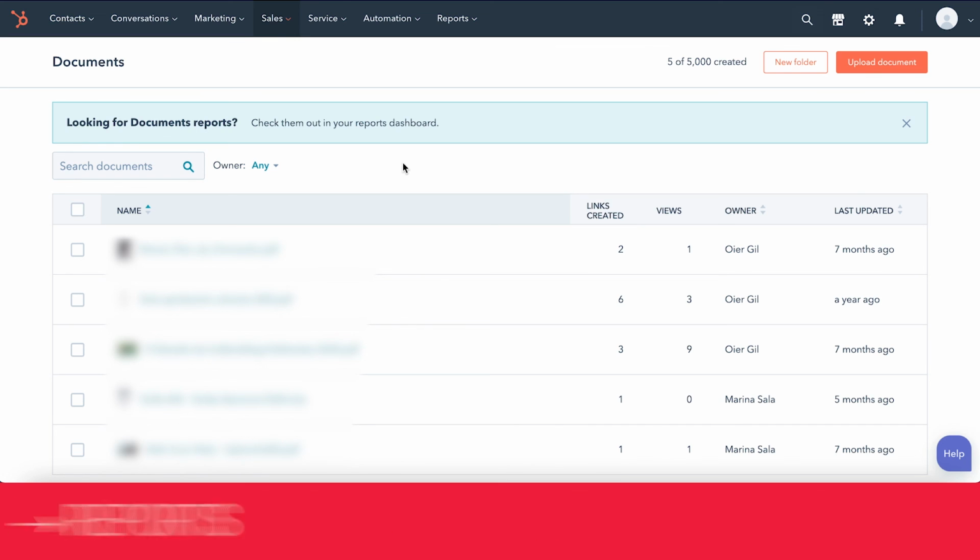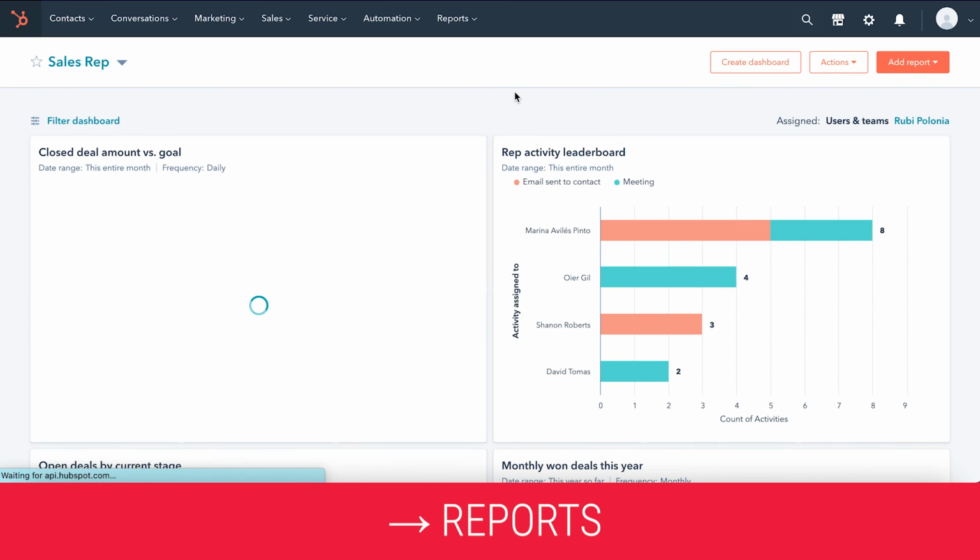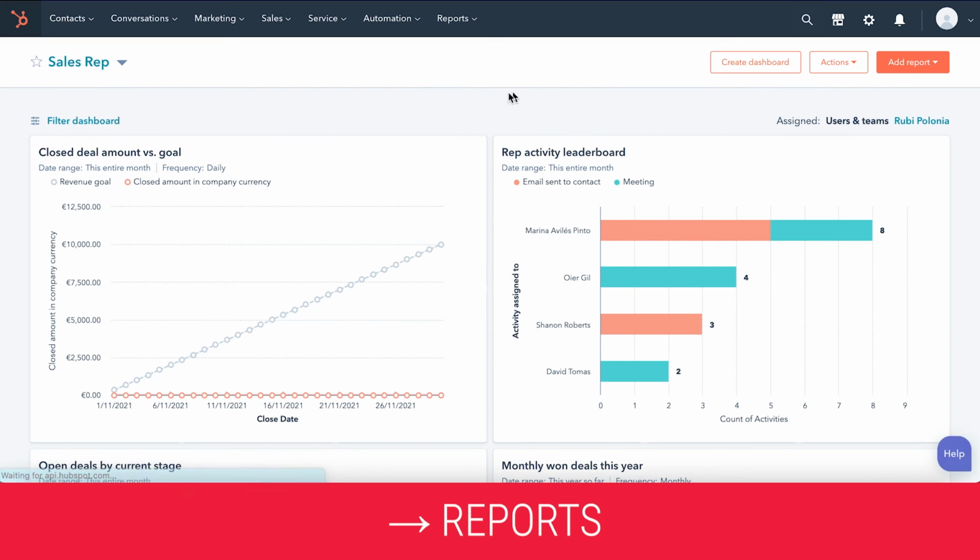Finally, the last tool that I want to show you that will be really useful for you as you continue to use Sales Hub is the reports tool, and specifically dashboards. So whenever you enter into HubSpot, it looks a little bit something like this. When you enter into HubSpot, you immediately will see your dashboards, and you can actually customize the dashboards that you see within HubSpot to have information that is relevant to you.